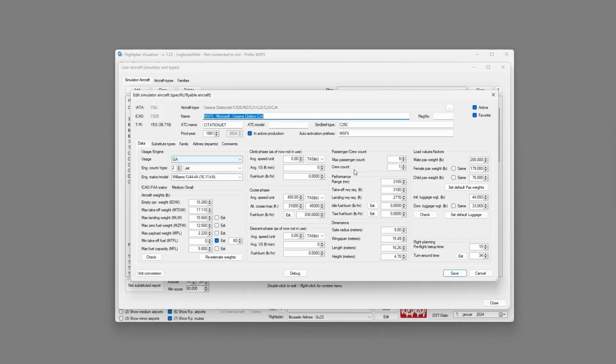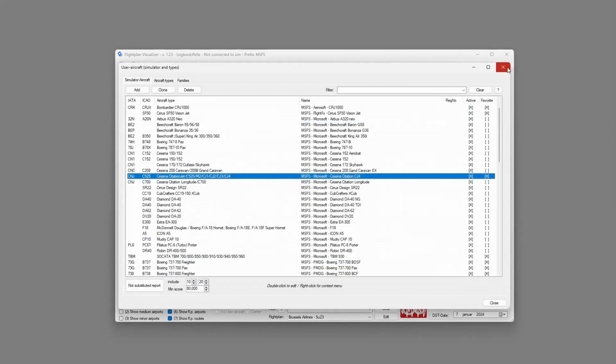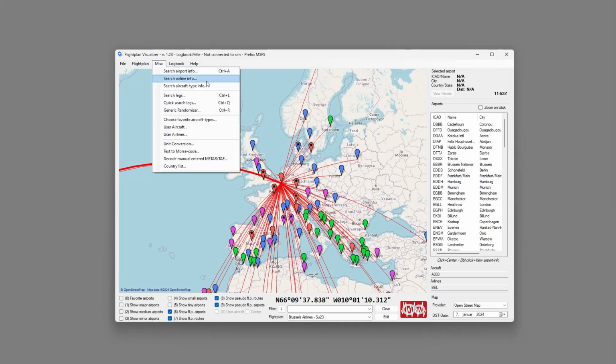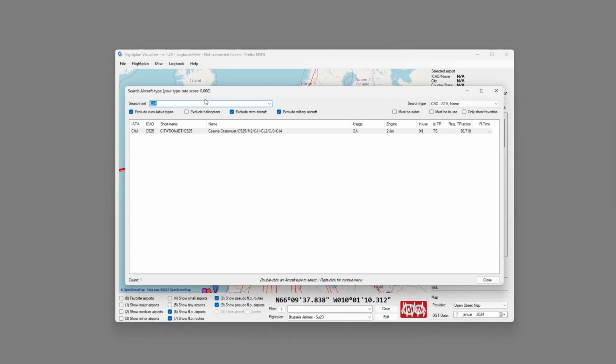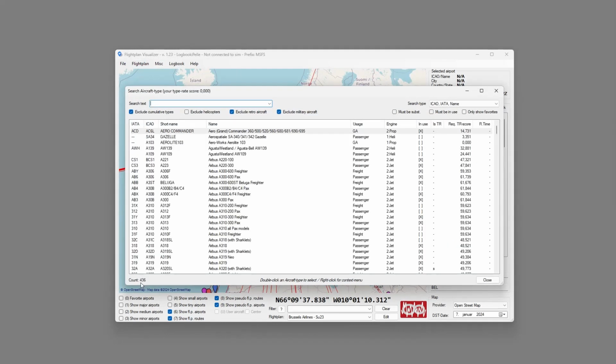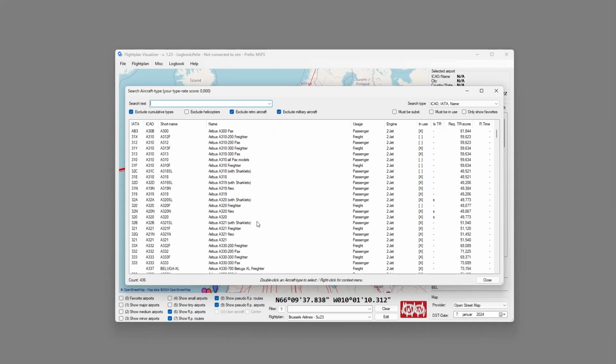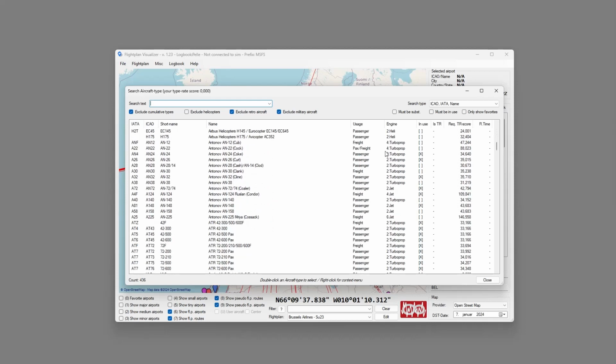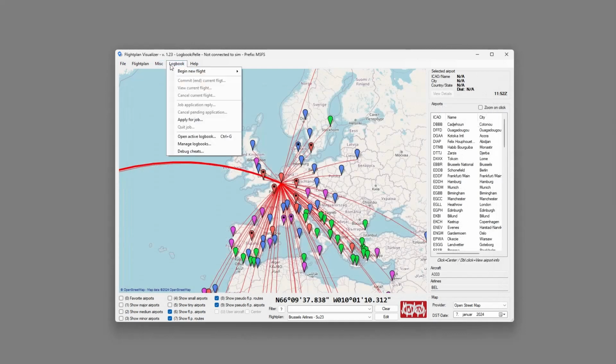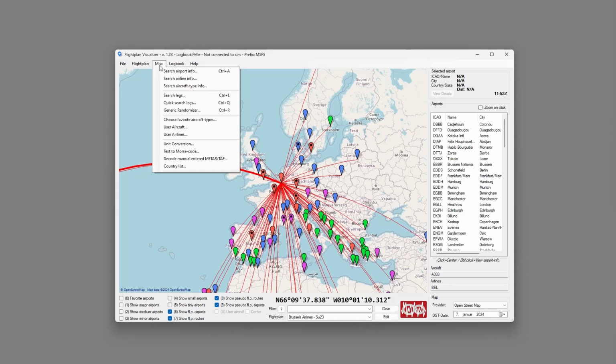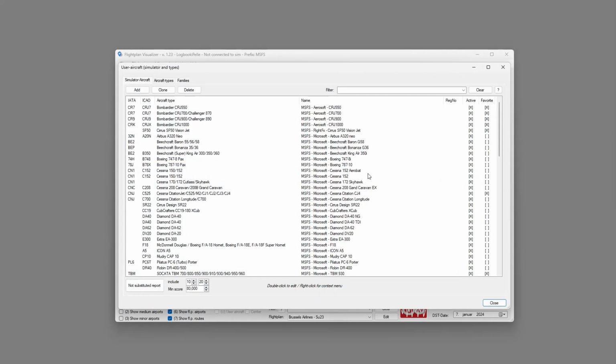All of this data that was automatically filled when we created these aircraft is based on the database I supply with this program. If we go here, aircraft types, and I clear, you see the database I supply has data for 436 different aircraft. And for all of these aircraft, I have entered all the data I could find that's useful for this program. So if we go back to user aircraft and choose the CDA4, here it is.